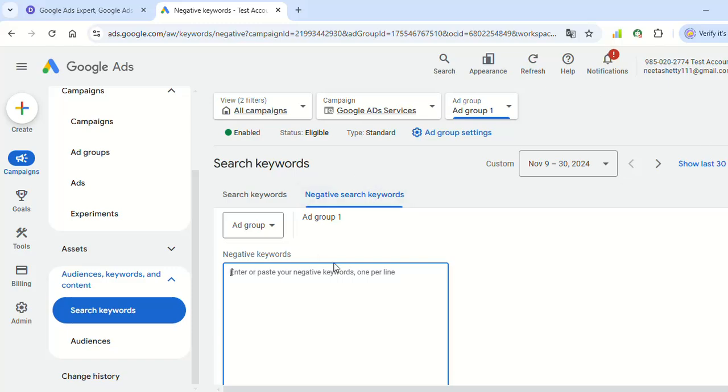So what I will do is add job, and also do not forget to add plurals. So you will add jobs. Otherwise, if somebody is searching for jobs and you have added only job, your ad will trigger. So you have to add all of those things. Now they are getting calls or leads related to courses, so I will type course, courses, then career.